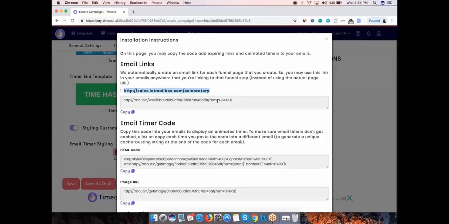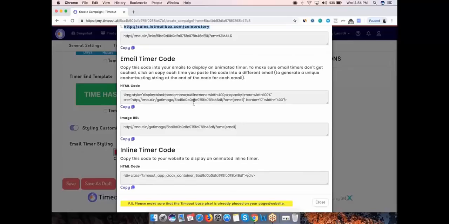If you see, we actually map it via a cookie and an email address, and we pass that email address within the URL itself. Then you also get your email timer code, which is a line of code that you have to plug into your page. You can simply place it anywhere in your HTML element with Kyvio. I've been using Kyvio for a week now, so I know that you can simply plug in an HTML block and put this code anywhere on your page, and the email timer will continue to display based on the settings that you did.